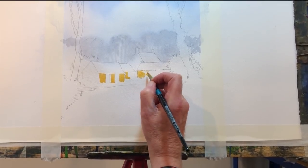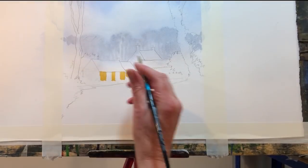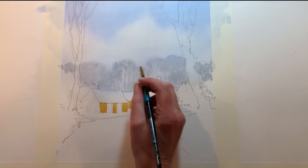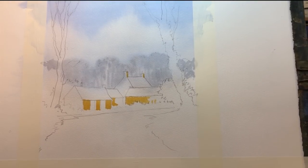And the light in this one is going to be coming from the right. And I decided that because this tree will cast a nice big shadow across there. Still with the raw sienna, a little bit of that there. And there. Now, raw umber.